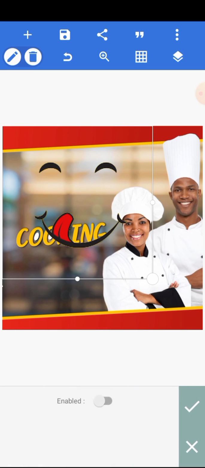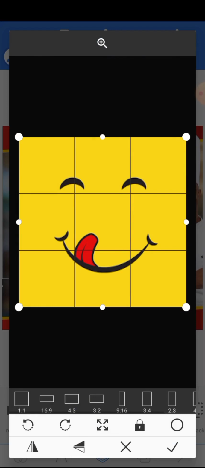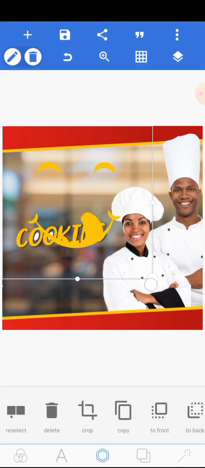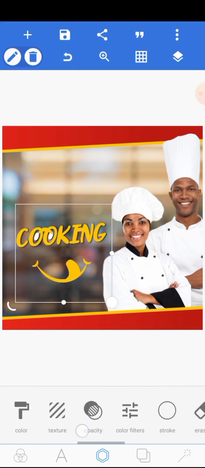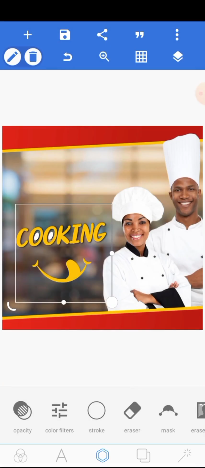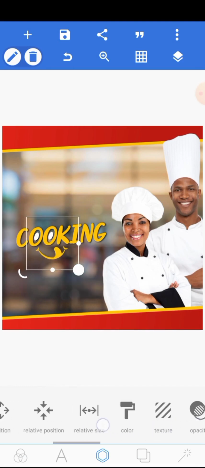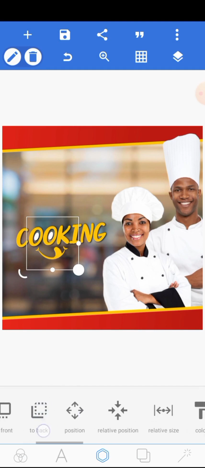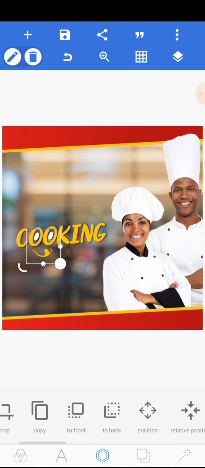Then I'm going to change the color, so I'll change the color to orange, and the dimension I want is for the other side to come to this side. Okay, so like this is okay by me. So bring it down. I still have to erase the eyebrows, remove it, and this is okay. Reduce the size so it can fit in very well. So I'm going to reduce the size, and this should be okay. So I'm going to place it very well.